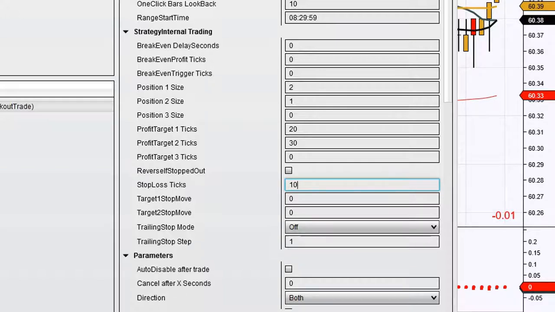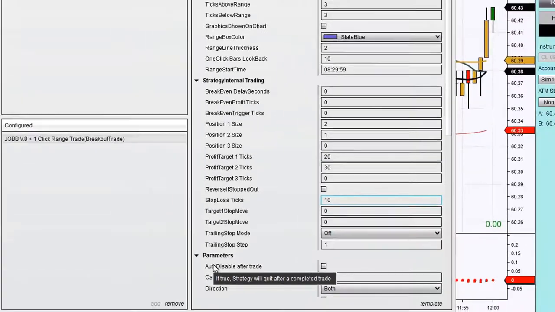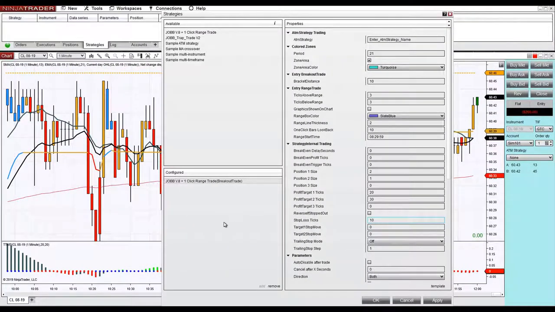The point is the software has built in a very simple fill-in-the-blank system that allows you to set up trades. No learning complicated systems. Very easy to trade with the software. Also, if you highlight the field, it tells you what the field means. It's sort of like having built-in help files. So once again, using JOBB software with the fill-in-the-blank system makes it extremely easy to set up your trades.